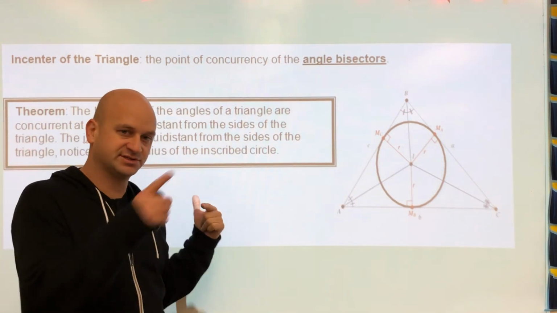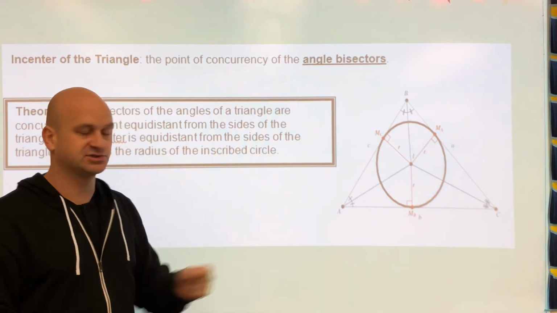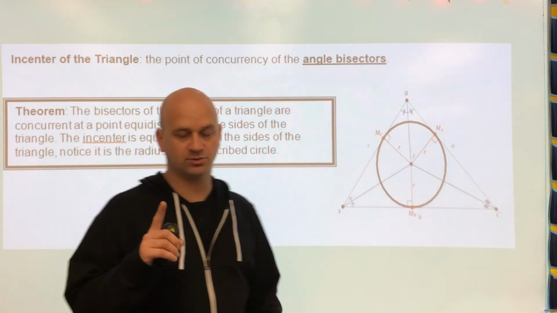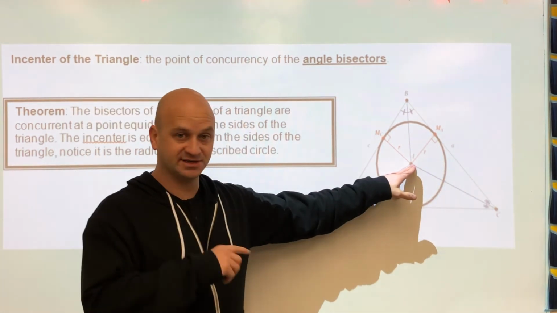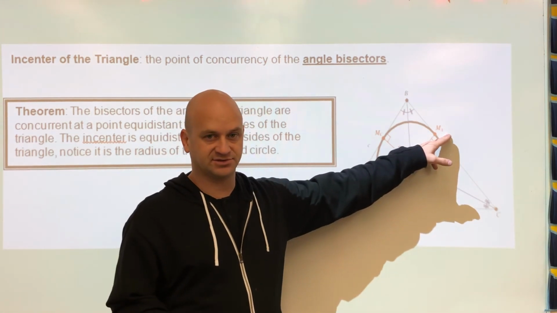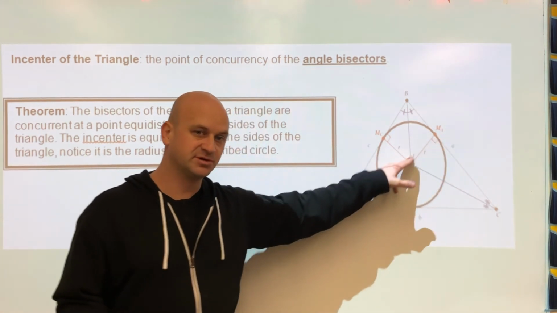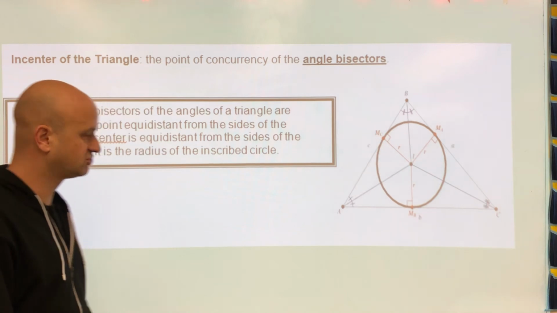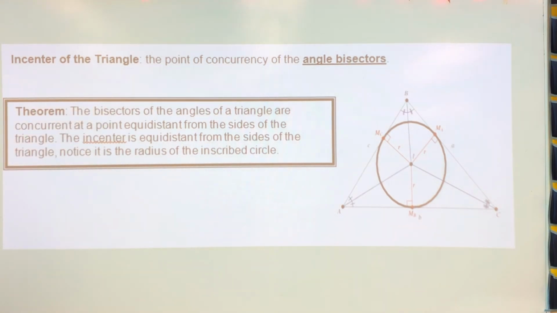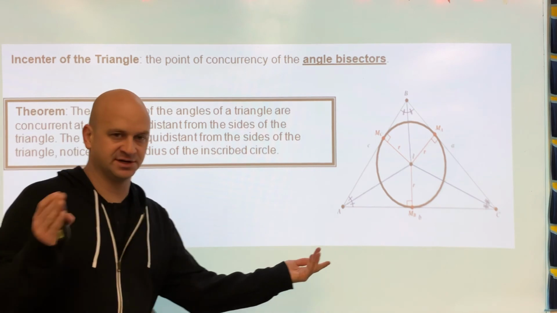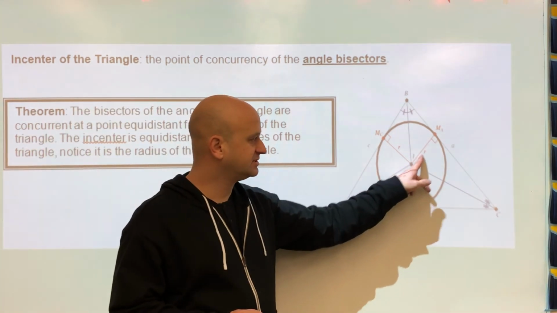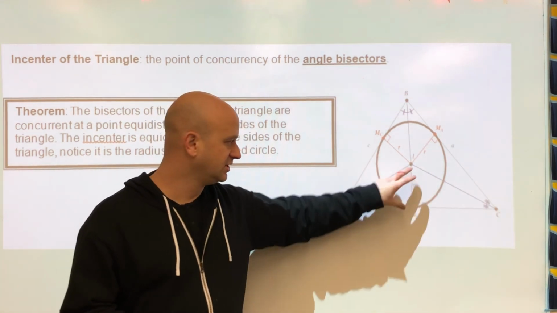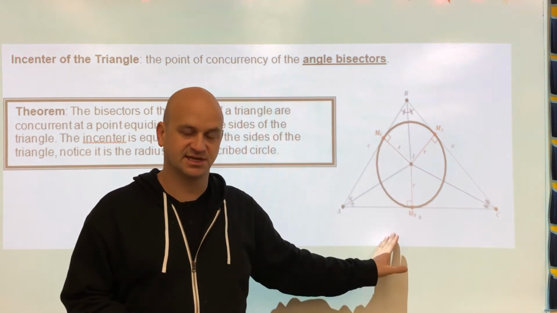So the other example allowed us to draw a circle around a triangle. This is going to allow us to draw a circle inside the triangle, touching the triangle exactly at one point on each side. And that point is going to be from the incenter perpendicular to the side of the triangle. So if you were to go from the side of the triangle perpendicular to the incenter, that would be the radius of the circle, which we can then use to create our circle. So comparing circumcenter and incenter, the incenter is going to be equidistant. All of these distances in the diagram are the radius of the circle. So this distance is equidistant to the sides perpendicularly.